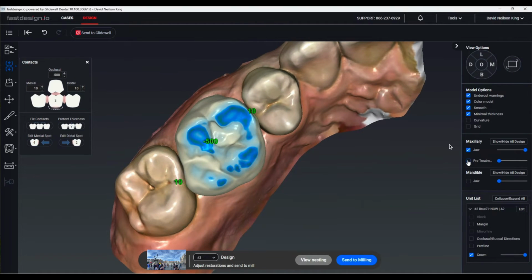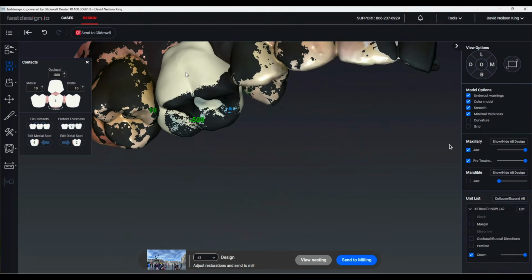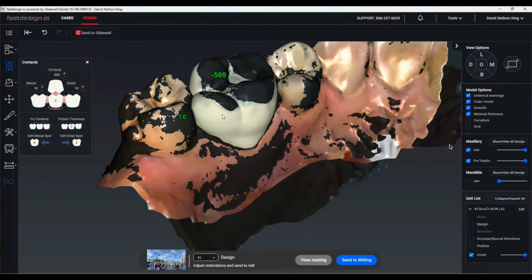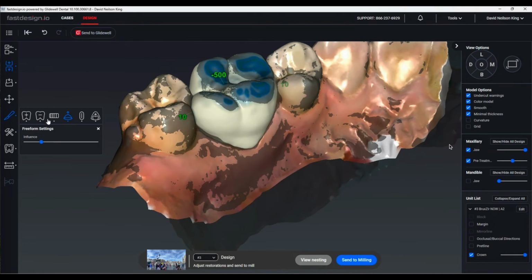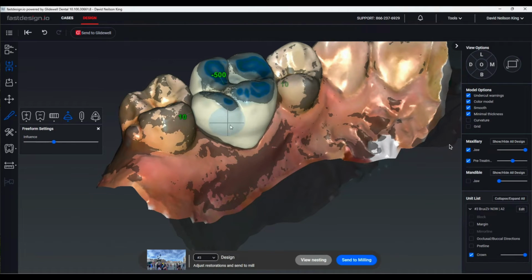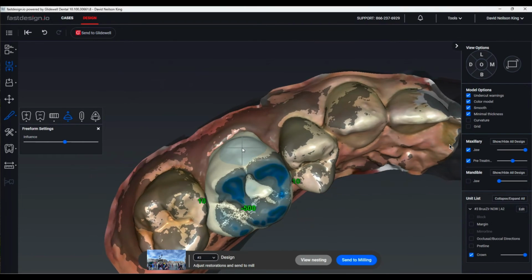But I'm going to turn on the pre-treatment scan and look. So this is obviously much wider here, and so is this. That's a little bit shallower there as opposed to how deep it was. So I'm actually going to remove some of that. So let's use one of our tools here. If I can go back there and get it to stay. So this tool basically is like your waxing tool. You're going to draw in and out if you'd like. You can add to and remove, and you can see the software calculating and adjusting. So I'm just clicking and dragging in these areas. And then I'll go back with a smooth tool and smooth.